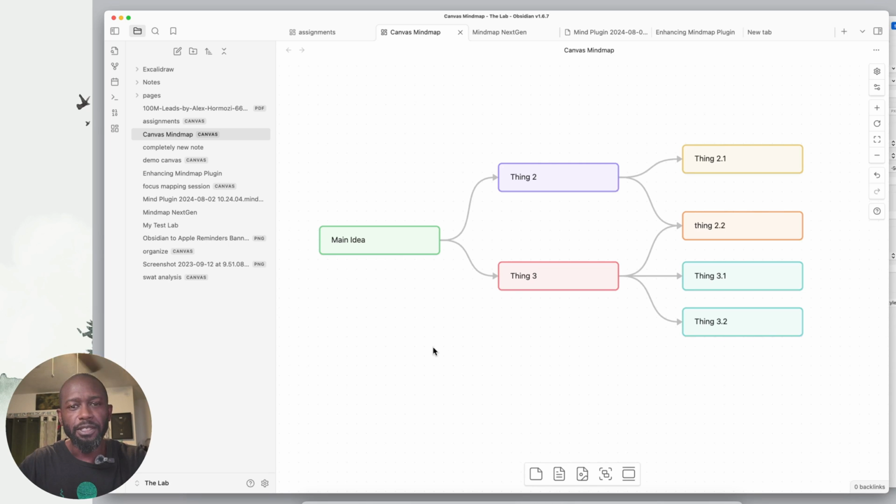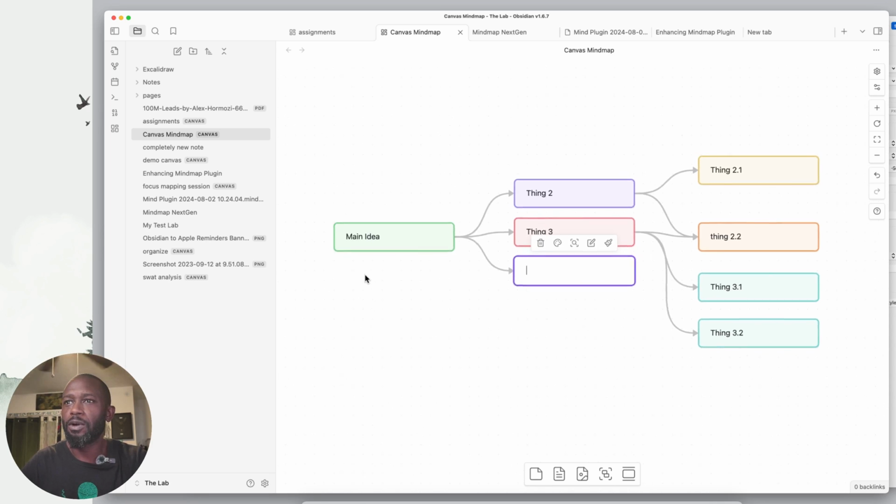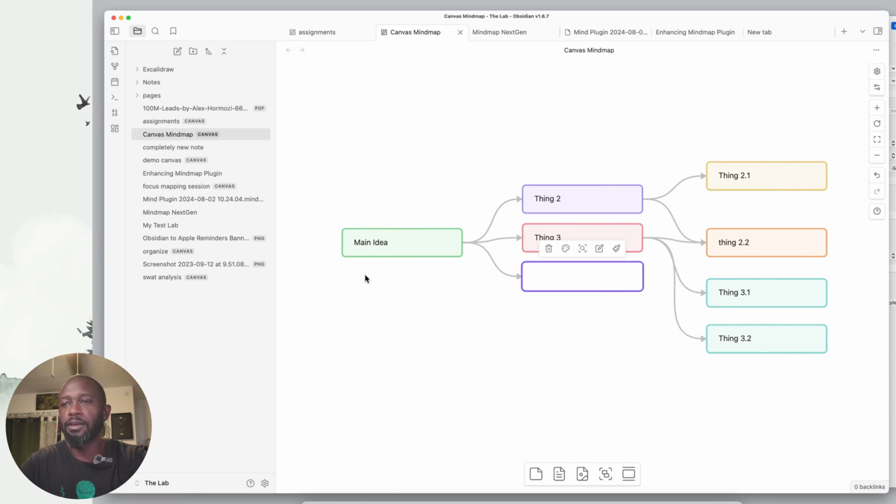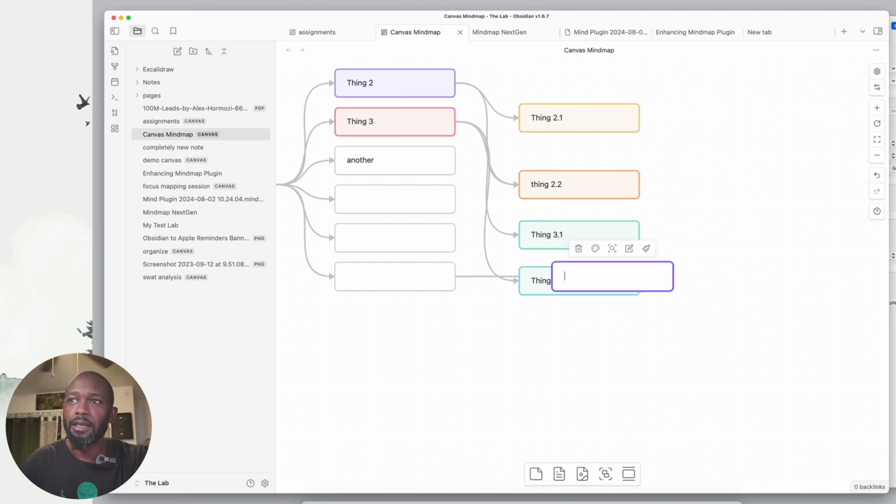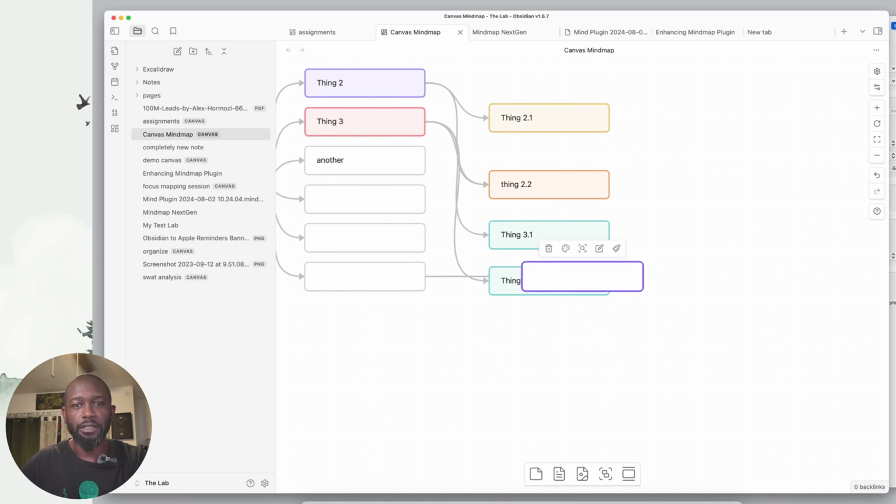Now on the canvas, as I mentioned, you can do mind mapping here where you start from a main idea. We see I put one here, and the plugin that I'm using is the Canvas Mind Map, which gives you some functionality where you can create hotkeys to help you create different nodes on your mind map. Right here I have this main idea, with thing one, thing two, and three branching off of it. If I wanted to add more, I can use a keyboard shortcut to create another. I can create more of those going down pretty easily. Then I can also create child nodes. There are sibling nodes that come off of these particular nodes here.